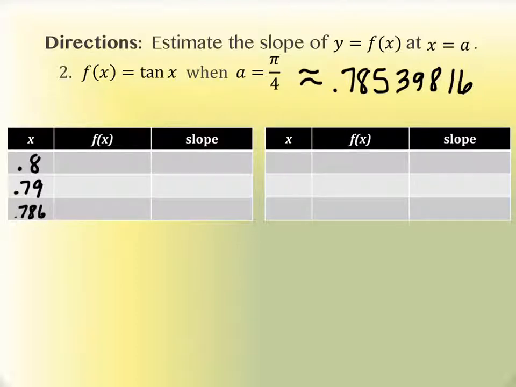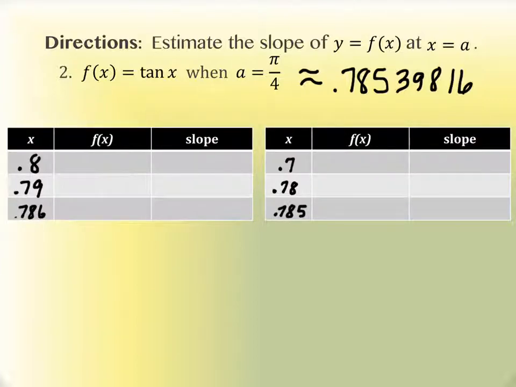We want numbers that are slightly smaller than the number I've got. So what do you think, what could we start with? 0.7. Sure, we could start with 0.7. What might we do next? The smaller ones are actually really easy on this one. 0.78. What might we do for the next one? 0.785. This one's really cool because you just knock off the rest of the decimals and it's automatically smaller. Yeah, so I kind of like doing it that way, 0.785.